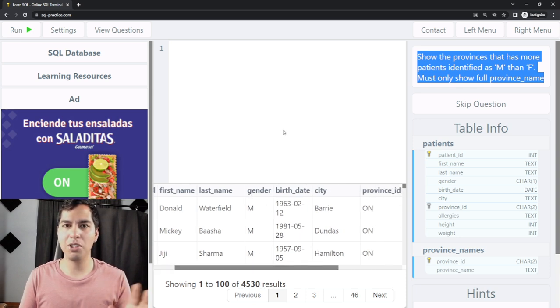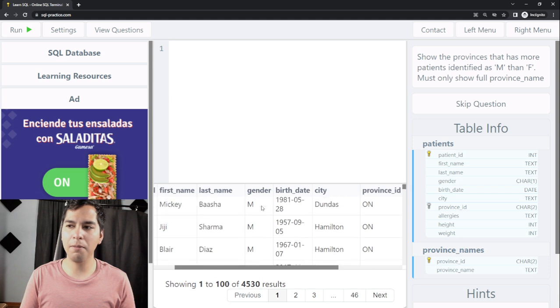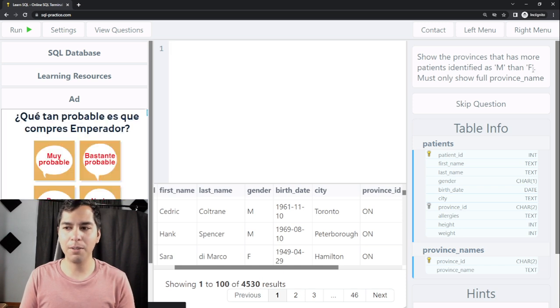So the patients are either masculine or feminine. And the table is shown as M for masculine and F for feminine. Okay, so that's the context. But we need to show the provinces that has more patients, or more masculine than feminine.